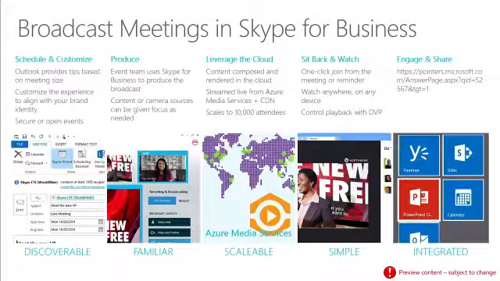Our production team is typically a group of people that will organize the meeting, and during the meeting will control what is being broadcasted. Things like which video source to select, which presenter to enable, which content to show. They all work out of a familiar client. They just work out of the Skype for Business client. So for them, it's as if they're doing a meeting, what they're doing every day. But now, because they're in a broadcast meeting, they have some extra controls, but it's still a Skype meeting.